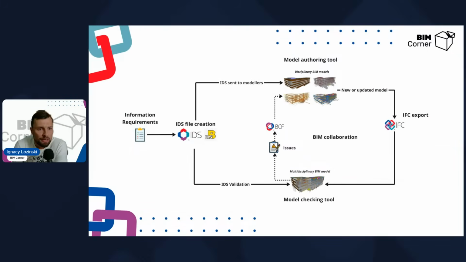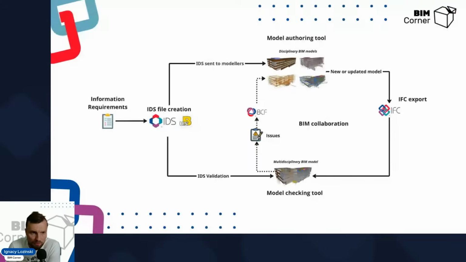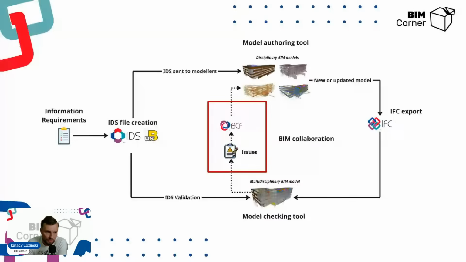So now is the next step in our workflow. We need to communicate. So Konrad Fugas was a BIM coordinator, let's say. He validates the model. I export it as an architect. He validates it, found some issues using the IDS, the information requirement file. He doesn't need to check the model one by one. He just used the XML file IDS to check the model, and he sent me information: Hey, Ignacy, you need to fix some things.